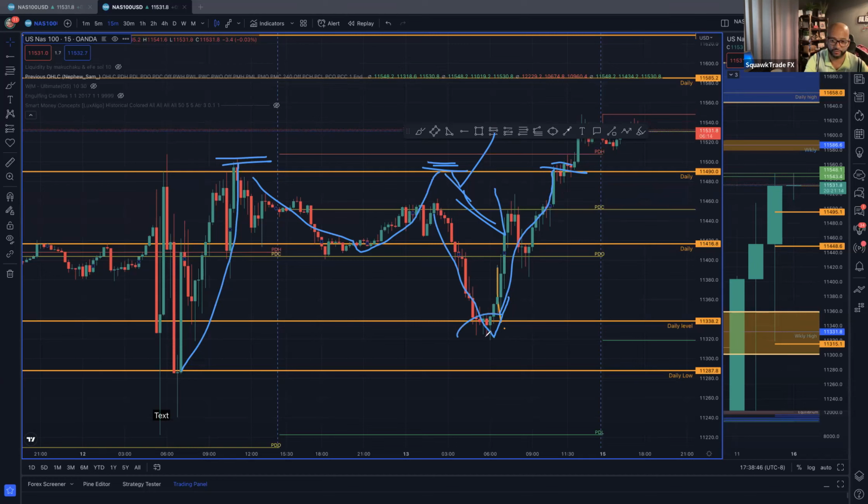So there's nothing for me to do. I was in this trade from down here. We were riding it up. I didn't have to take a partial or do anything because I didn't see any confluence that would show me it's going to start to turn around. So yes, the answer to your question is, I'm looking to see what the market is going to tell me to do at those levels. But the first step is price has got to be at that level.